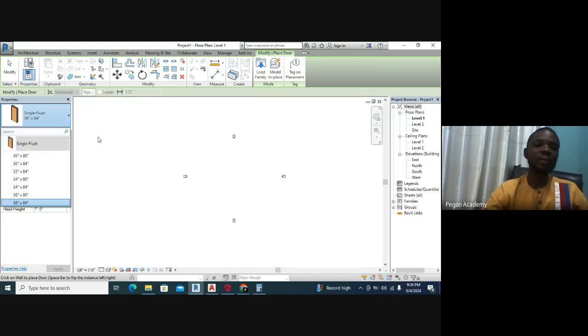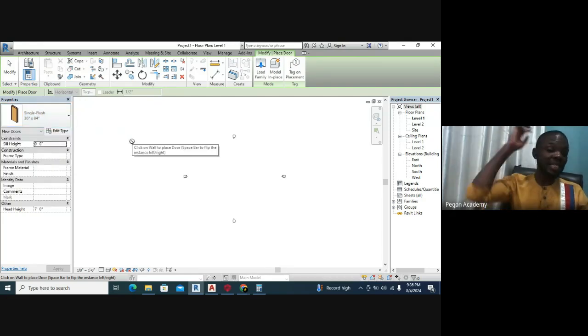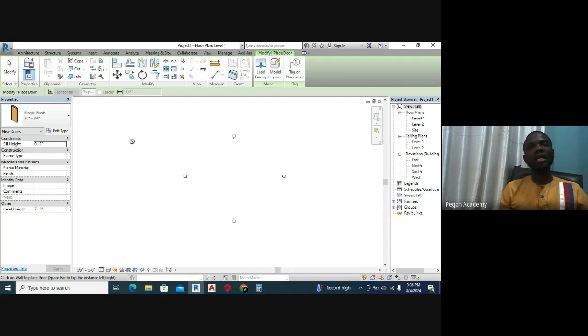Now, one good thing about Revit is that Revit actually has a library of components that you can make use of. Take, for example, custom doors, custom windows, custom walls, custom anything, custom tables, chairs, grasses, swimming pool, whatever.